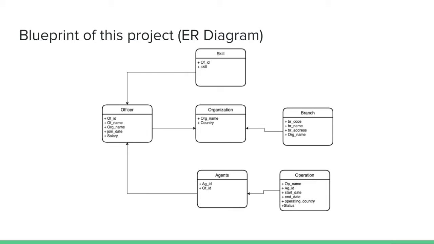Now let's dive into the attribute section. For that officer, the first thing we need is his identification as a government employee. So over here we have officer ID. The second thing is the name of the officer, and next is organization name. This is the organization or country this person is working for, because as I mentioned earlier, this is just a data set for a person, and the person can belong to anywhere in the world. So that's why we need the name of the organization, so we can identify which country the person is from.